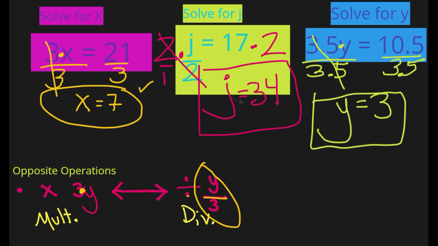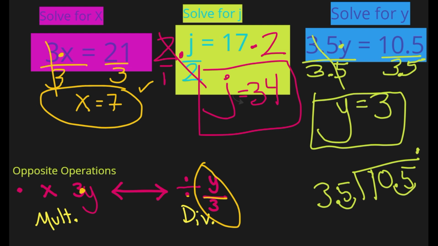Now, if you're not allowed to use a calculator or you want to figure out how to do this using long division, you're on YouTube, go search long division, or just search division with decimals, and you'll get a nice little tutorial. Otherwise, let me just show you how it would be written. It would be written as 10.5 divided by 3.5. So that goes outside, and then they're going to tell you, bounce your decimal, bounce your decimal. And then you're just basically doing 35 into 105. We can do that. Okay.